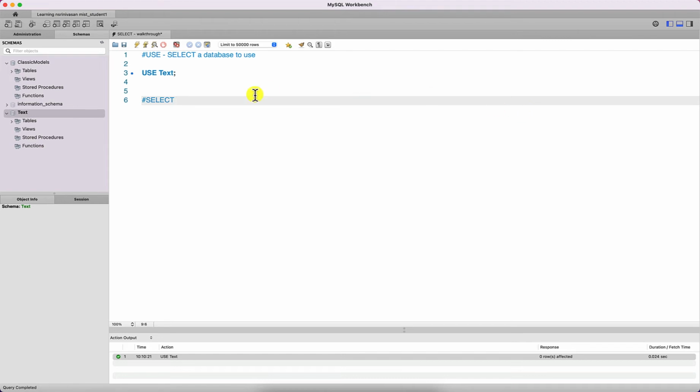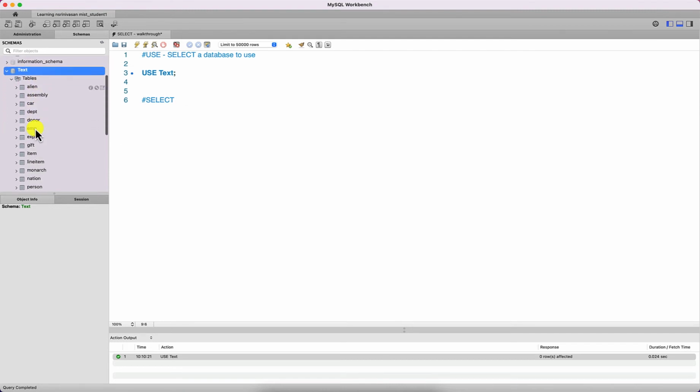Tables that are present in the database can be listed by clicking on the arrow to the left of the word tables under the name of the database. Clicking on the left arrow gives us a list of all the different tables that are present in the database.